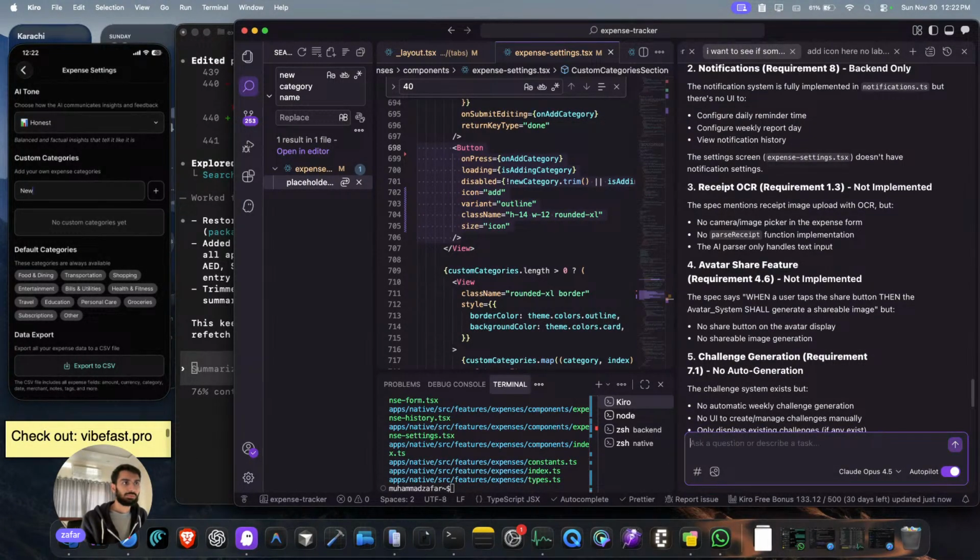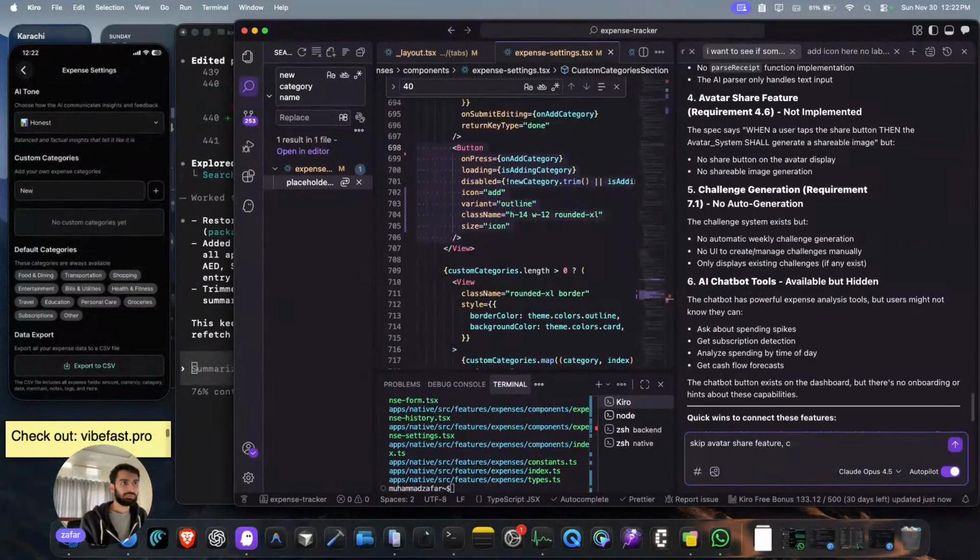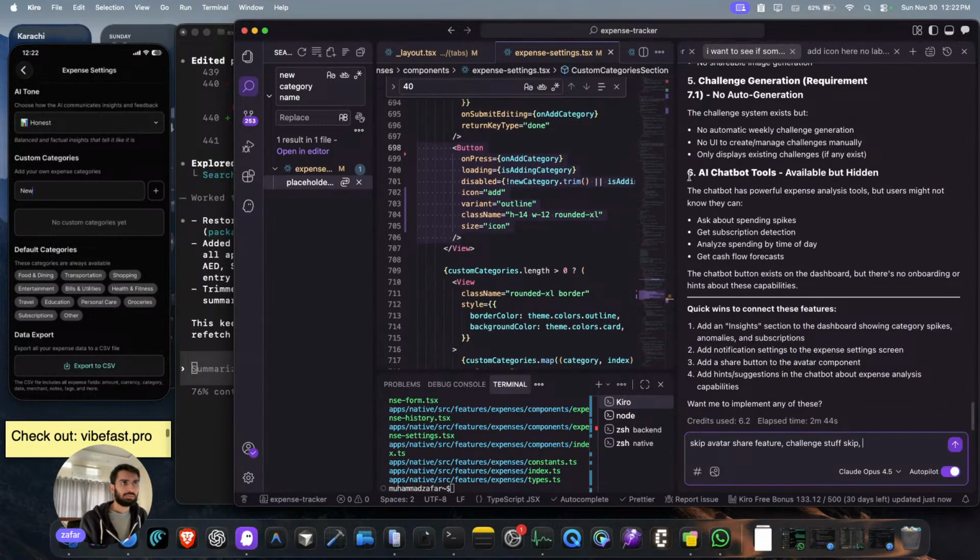Skip avatar share feature. That's a very extra kind of feature. Challenge stuff. Skip. Tools have been added already. Okay.